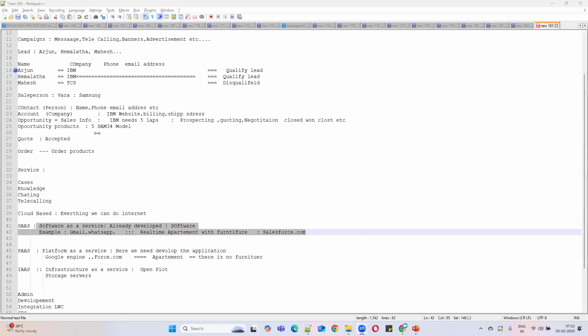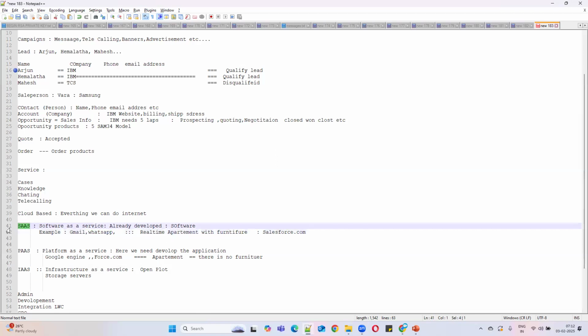A simple example is Gmail, WhatsApp, Telegram, Instagram. You can take anything, many things. But when it comes to Salesforce, what is the SaaS product, sir? What is the SaaS product? Salesforce.com. So Salesforce.com already by default has some functionalities.